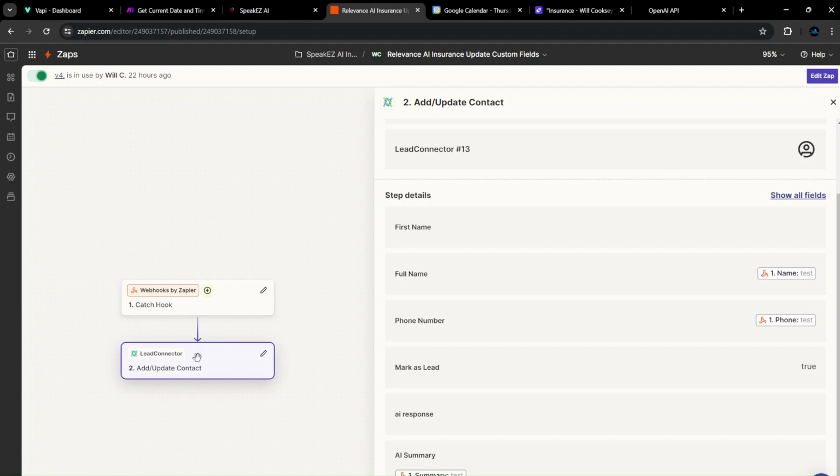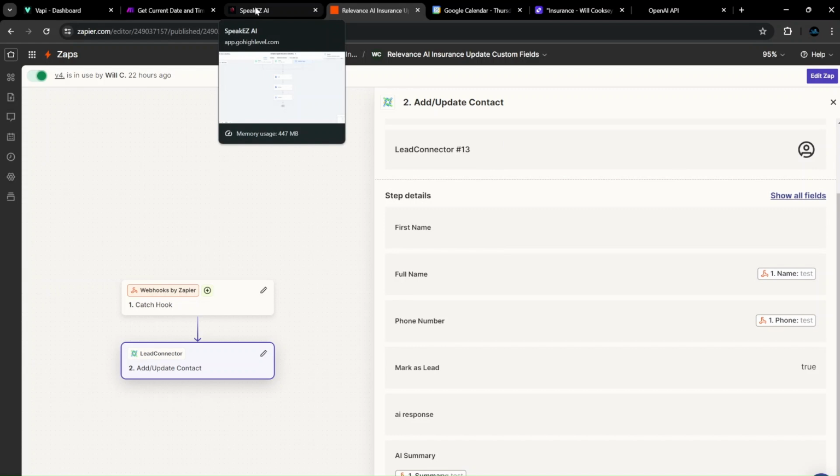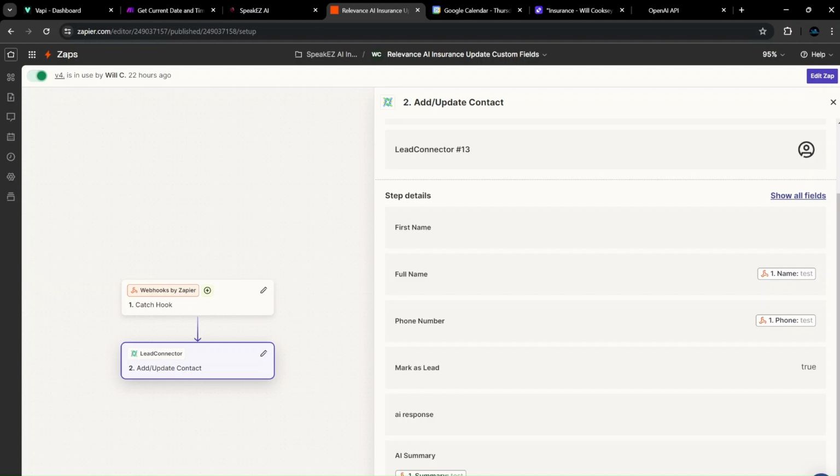If you're not sure how to set these up, there's some super simple YouTube videos on how to set up lead connector. And then the AI summary field, which, like I said, I'll give a snapshot of my Go High Level so that you can import all the correct fields and tags and all that stuff and workflows, so you guys can just piece all this together and get it up and running. So, this is where the AI summary will go.